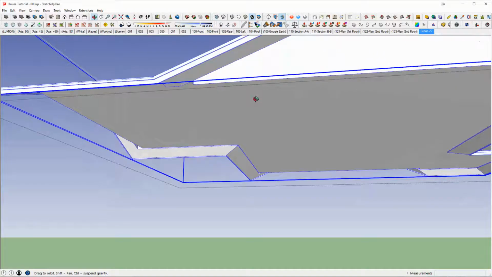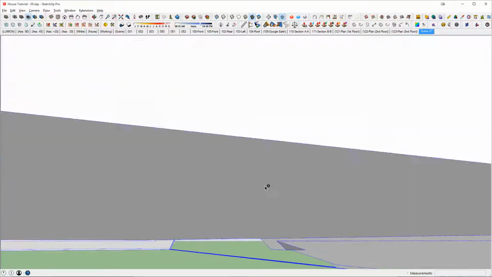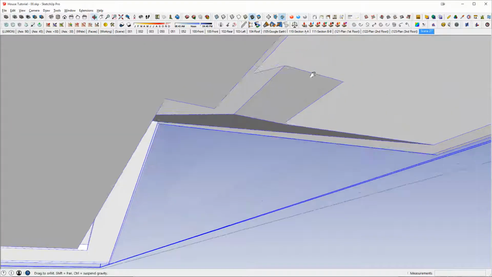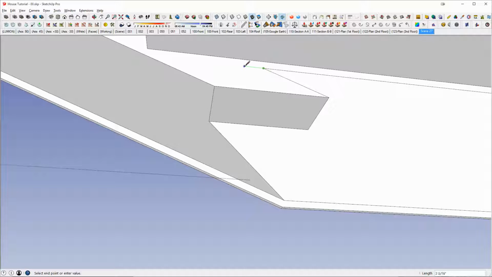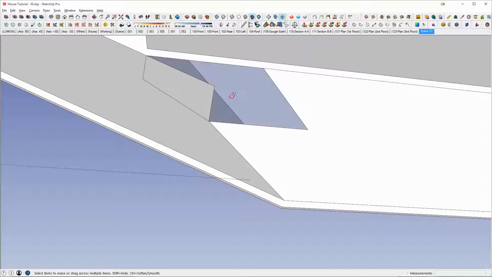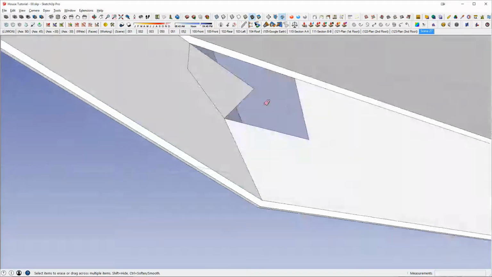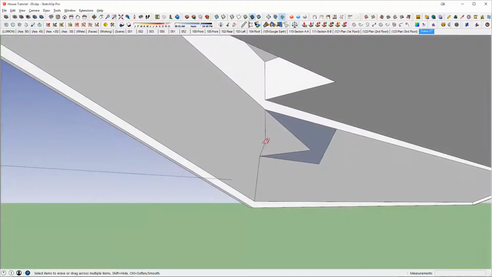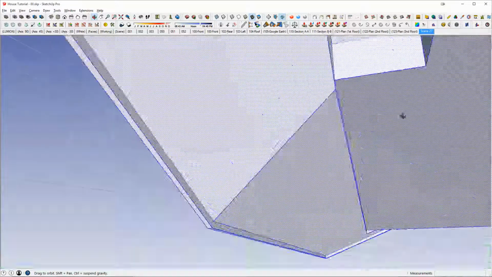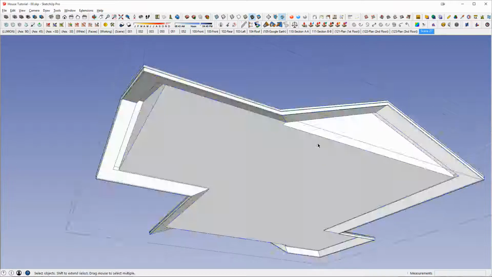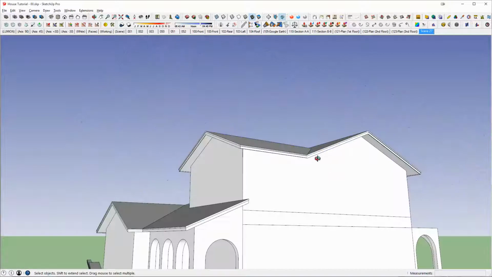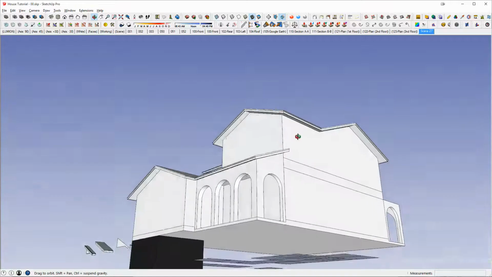You can see that we have a really nice roof going on here. I do need to get rid of this piece. Again, I really want to keep erroneous material at a dead minimum. It just gets in the way and causes problems later on. So we're really trying to keep things clean from the very beginning. It may seem like a lot of effort up front, but a little bit of effort now creates a much better experience as we move forward.